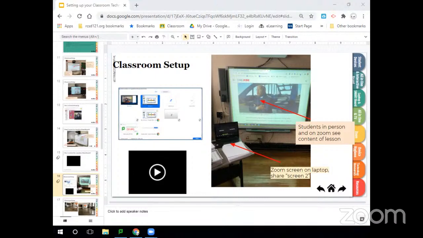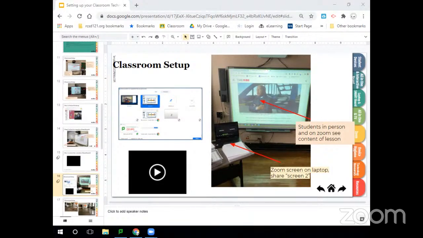And then the only other thing here is this is the same setup. We have the laptop here, and the content on the board.